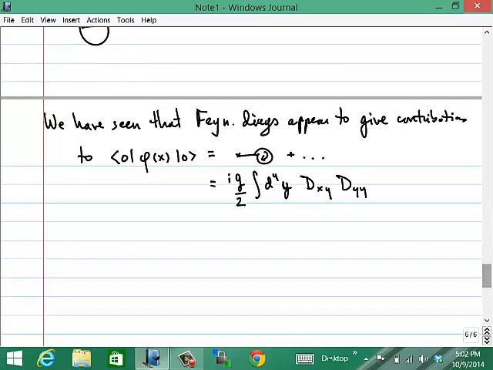And a diagram of this sort, where you just have a contribution to the one-point function, is known as a tadpole diagram. The other fun thing about Feynman diagrams is that it lets you give all sorts of fun names to formulas, because this looks a little bit like a tadpole. It had another name before it was called the tadpole diagram. You can look that up. It's a famous story.